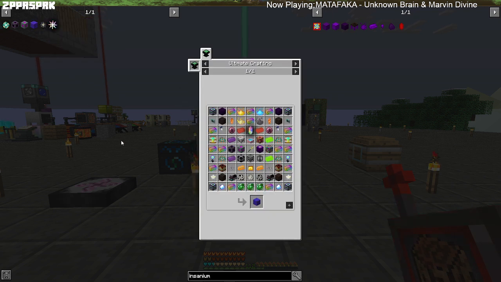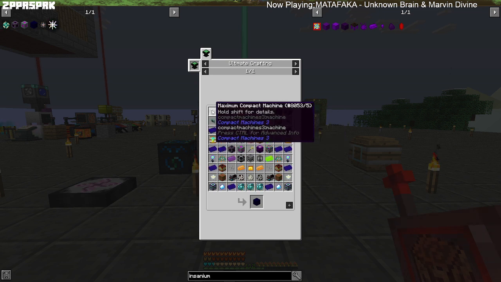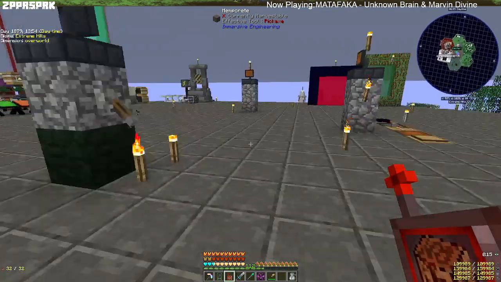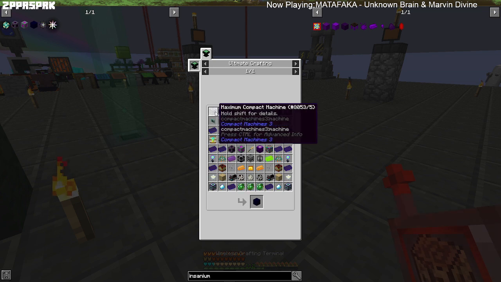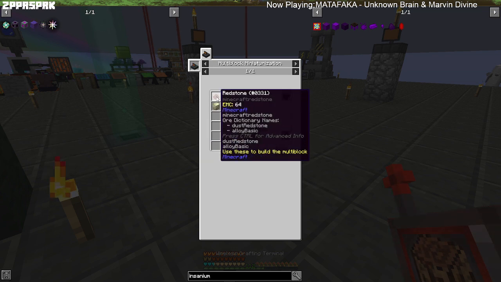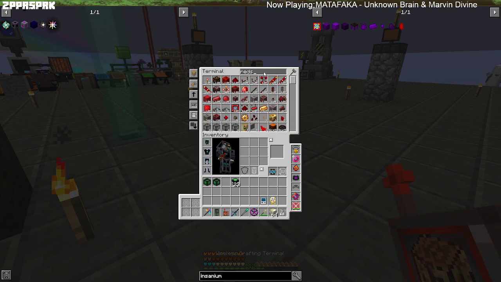1, 2, 3, 4, 5. Yeah, so Stone of Darkness, maximum compact machine. I guess that would be next. So that needs wall. Nope. Okay. Compact machine wall. Nickel and redstone with the redstone. Nickel. Redstone.